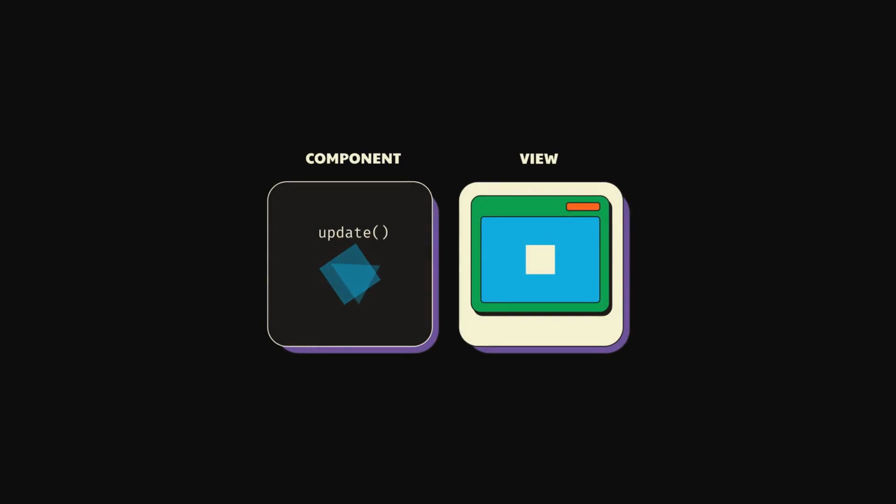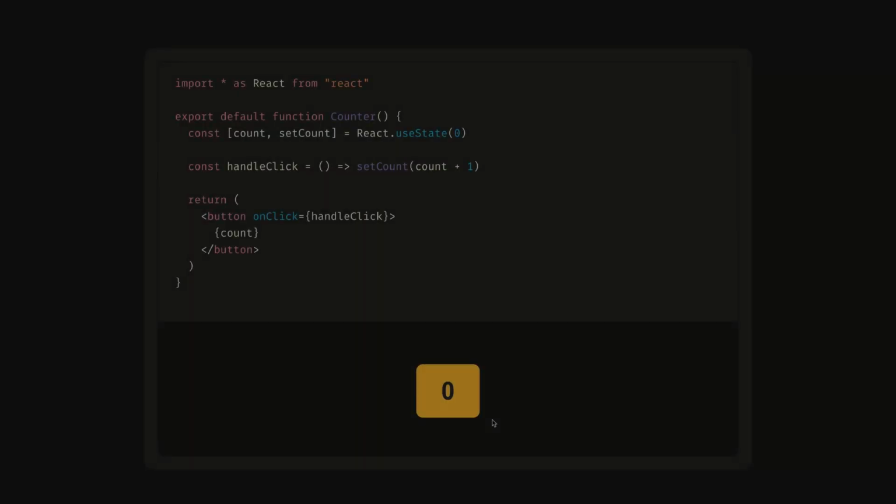Previously, you learned that useState is a hook that allows you to persist a value across renders and trigger a re-render when the value changes. You also learned how to use it, specifically that useState returns an array with two values, the first being the current value of the state, and the second being a function that can be used to update the state.